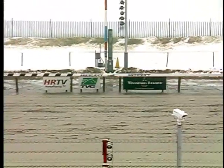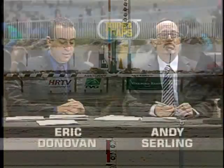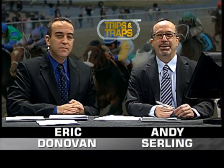25 and 2, 15 and 4, 16 and 1 were the fractions for this race, so obviously you didn't want to be too far off the lead. And here is Spa City Princess underneath Jorge Chavez going to dig in and hold off Eager Emma, and these two are separated by about 7 lengths from the third finisher, who is Layla Ben. And Spa City Princess is a nice horse, but make no mistake, she wasn't the best horse in this race. Eager Emma ran a better race, and it would have been interesting. It's nice to have a parallel universe, and how would this race have looked had Layla Ben gone to the lead? Maybe there would have been more of a pace, and Eager Emma would have won. The way she ran, she might have won, but it would have been a different result, I think.